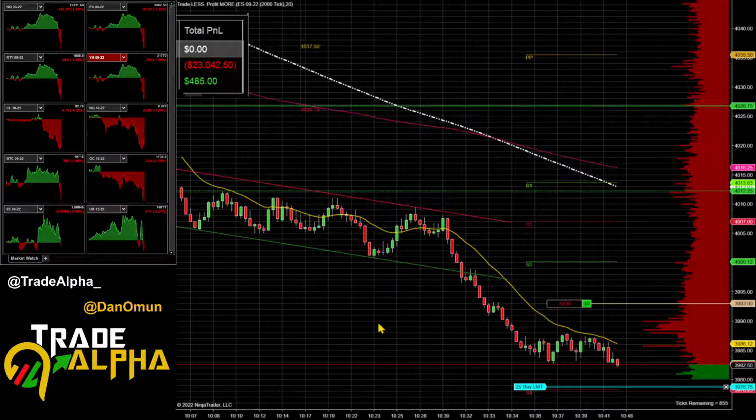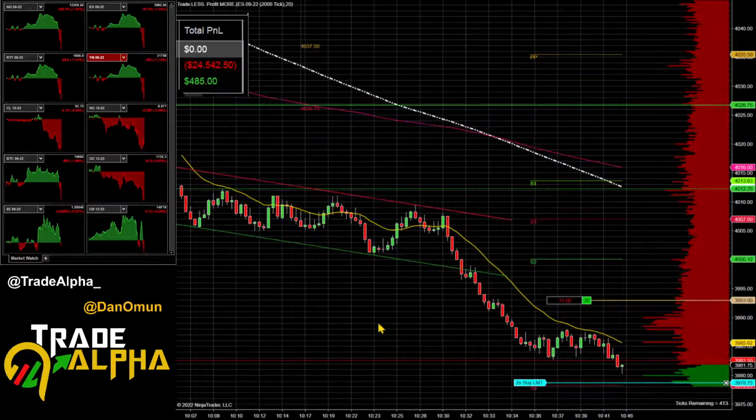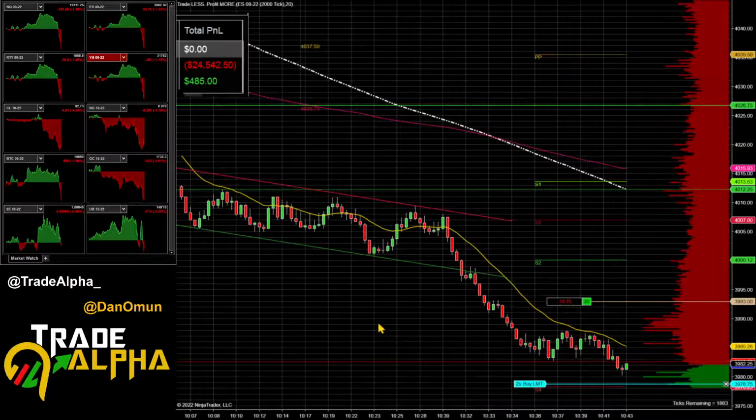These types of mean reversion trades are not exactly mathematically something that a lot of traders would find compelling. Usually traders are looking for 5 times their risk or 3 times their risk on a trade like this, but given the fact that I'm letting it go against me, and as it goes against me, I'm adding more, that messes up the whole trader's equation a little bit. It's kind of a balancing act.